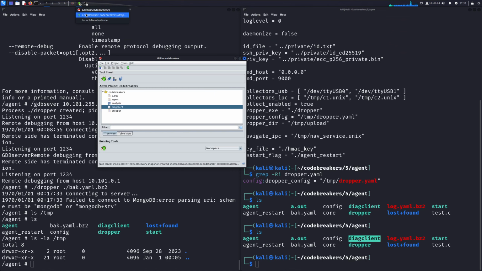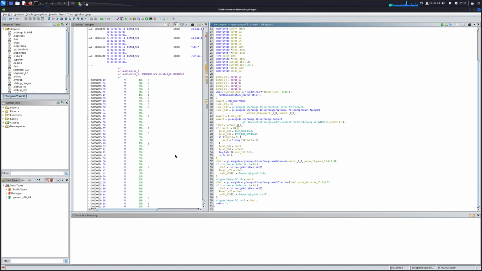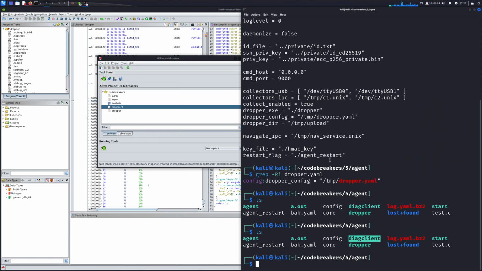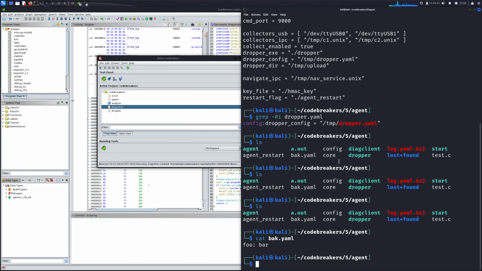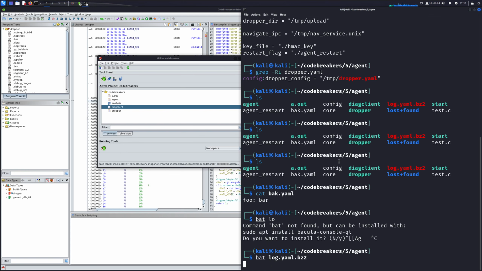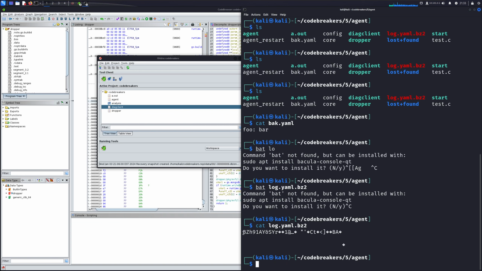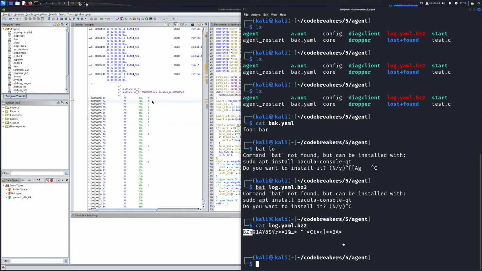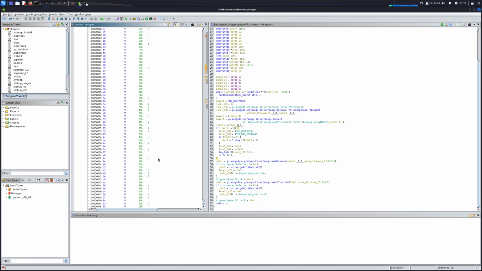But what was interesting was this extra data down here at the bottom of this binary, and that it has a characteristic BZ header. If we remember back, we've been working with BZ data so far with our bzip. So if we look at our log.yaml, whoops, don't want bat, I want cat. We have this BZh9, which looks very similar to BZh9 here. And it turns out that this actually is going to be another BZ archive stored within the binary.